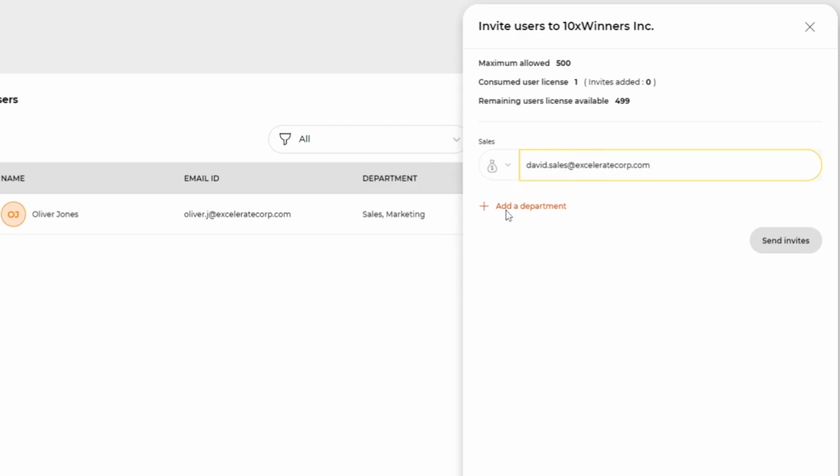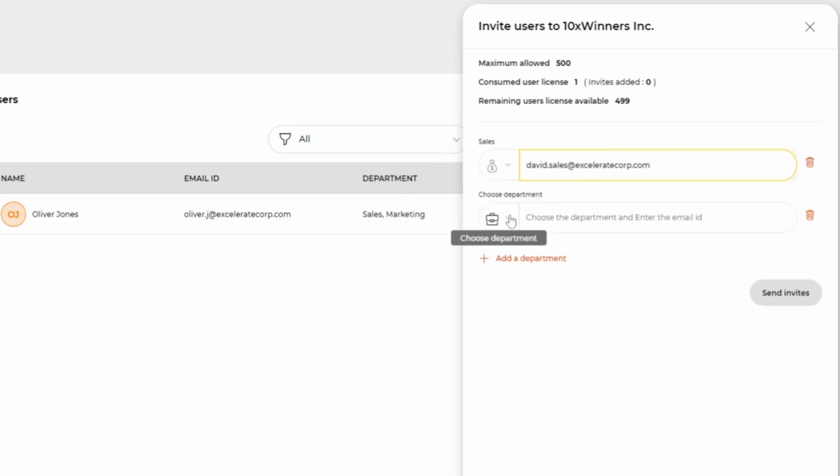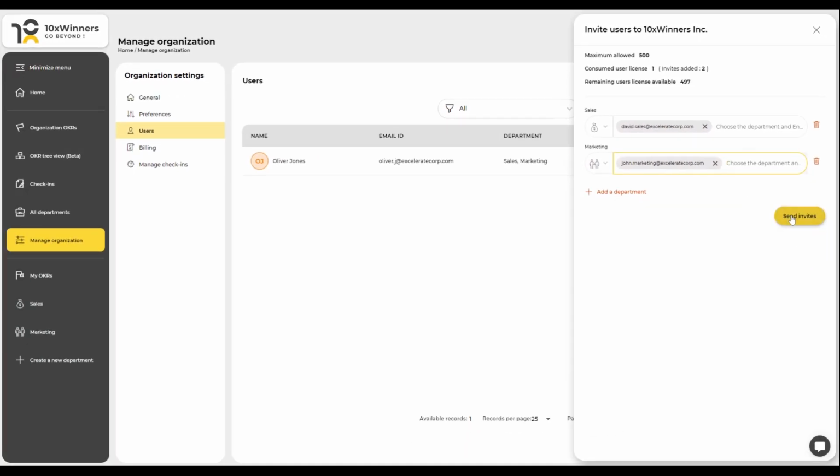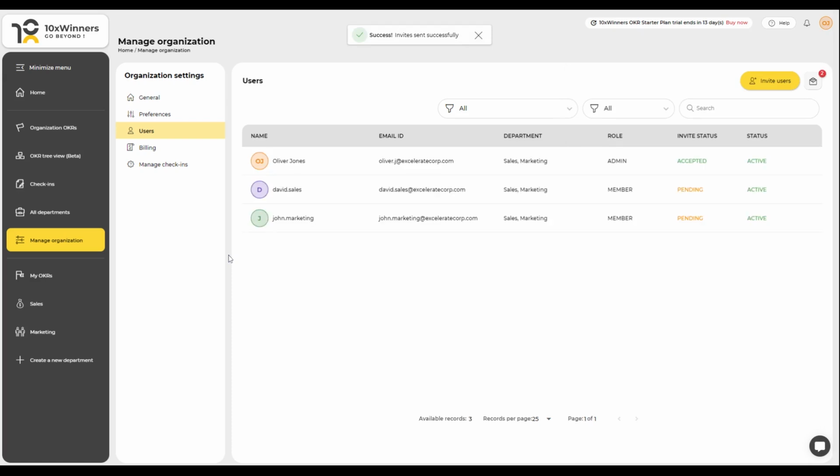Also, you can add more departments. Then click on the Send Invites button to invite users. Now users have been invited to the respective departments.